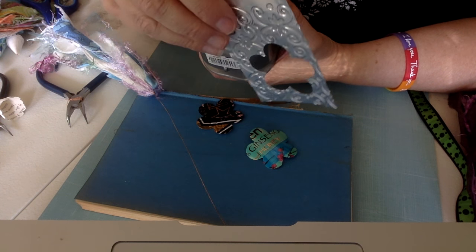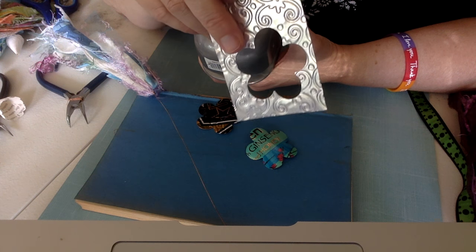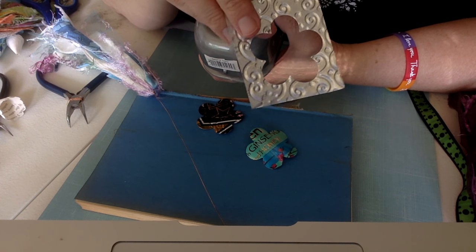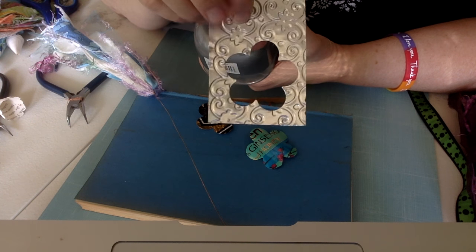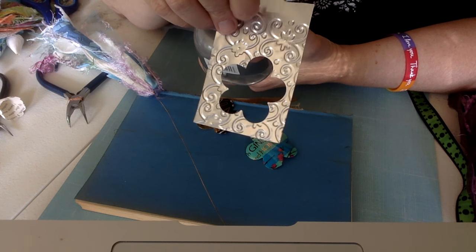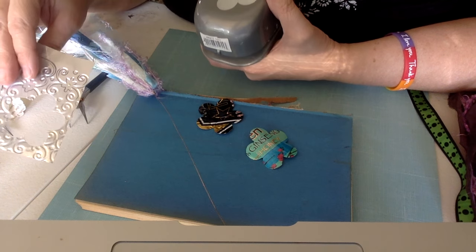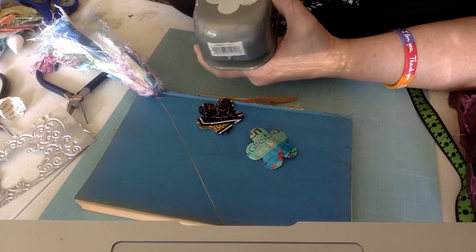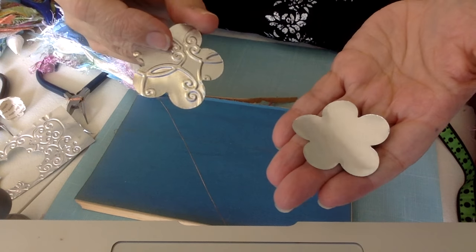You have to realize this is tin, it's soda cans. So it is very brittle. So you don't want to, if you want to cut it and emboss it, you want to just do just two steps. The more you run it through your big shot, the more brittle it becomes, the more brittle it becomes, it's going to break. And then you're not going to be able to use it for your project. So you have two examples here, one that's embossed and one that isn't.